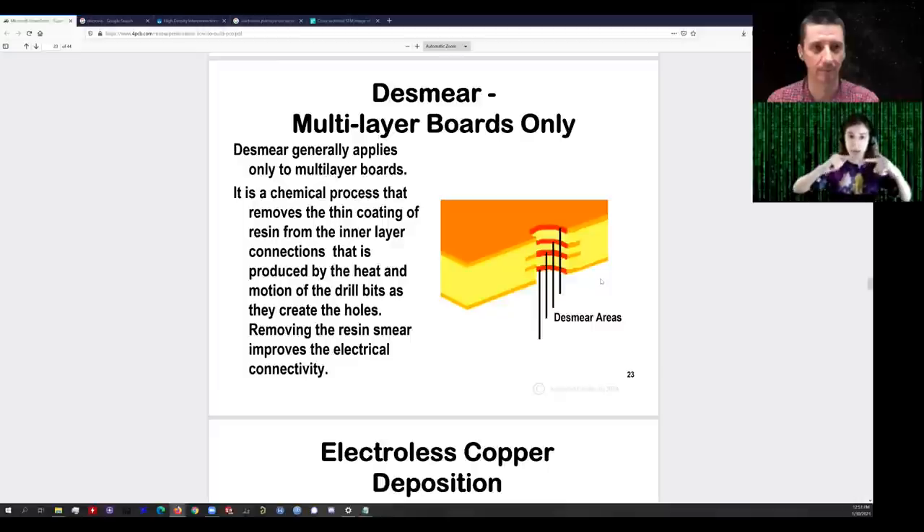So the first thing we have to do is render the insides of all through holes and vias — and if you have edge plating or castellated holes — just somewhat conductive, so that we can then electroplate. But that still leaves us with a problem: how do you get copper to stick to fiberglass? The answer is a relatively long, involved chemical process. I actually did this as an experiment myself — I made my own printed circuit boards in my undergrad, spending a lot of time reading patents and papers to really deeply understand it.